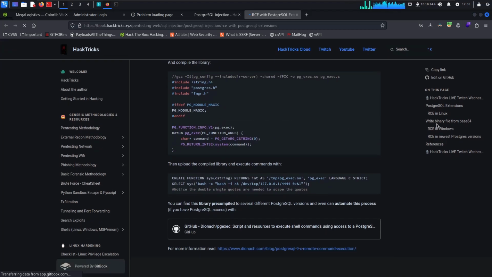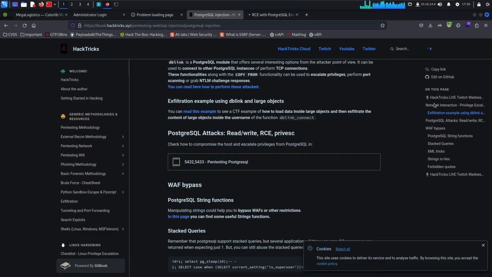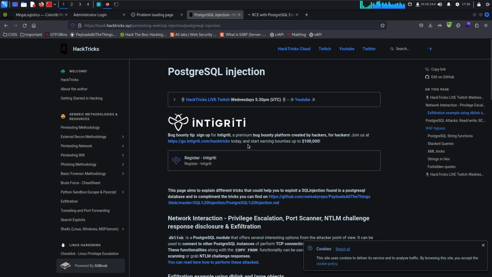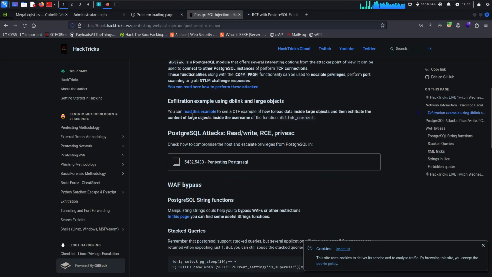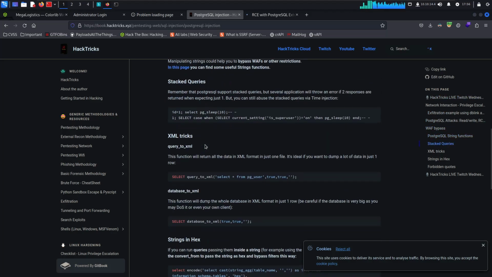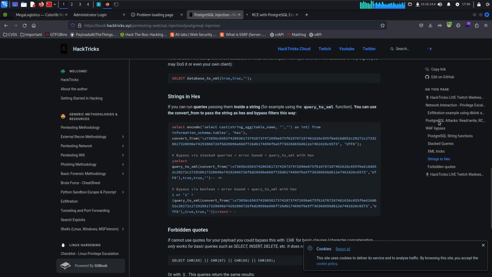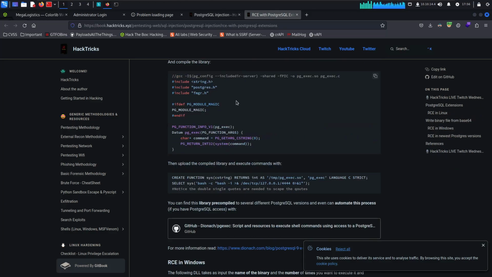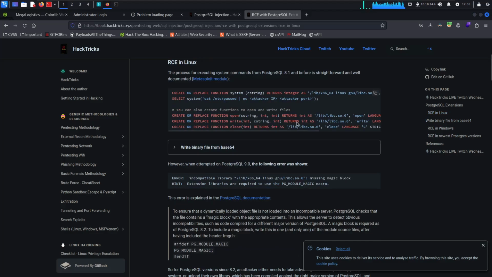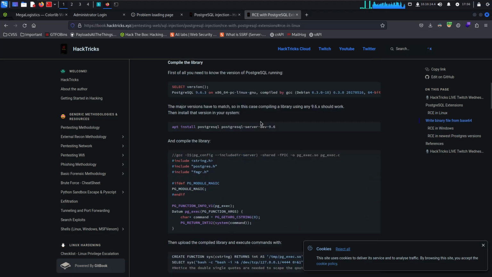Yeah, well, I mean, it's kind of the same page, similar at least. We have in here RCE in Linux, I saw. Yeah, not anymore. Okay, so in here, that's fine. RCE in Linux, RCE in Windows. What is that?